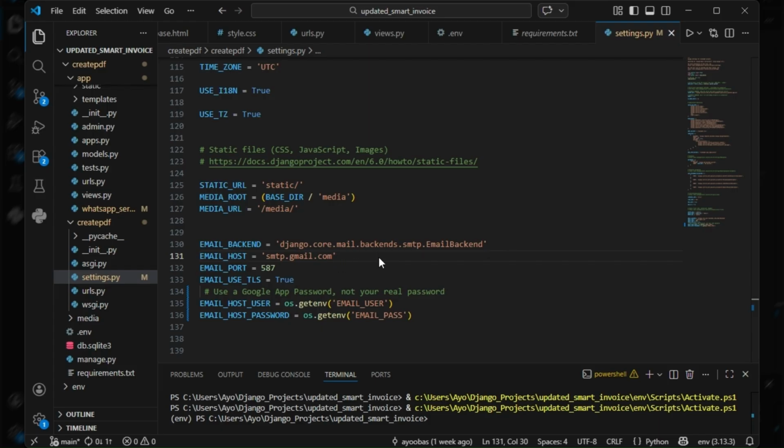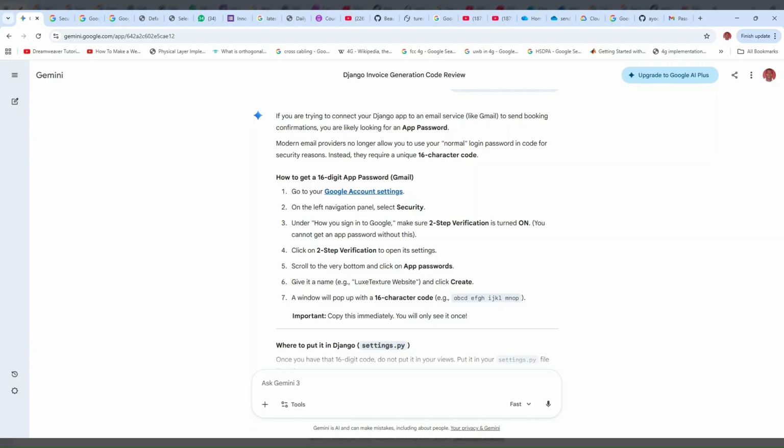You can generate a 16-digit password, which will enable you to send the PDF attachment to the recipient.